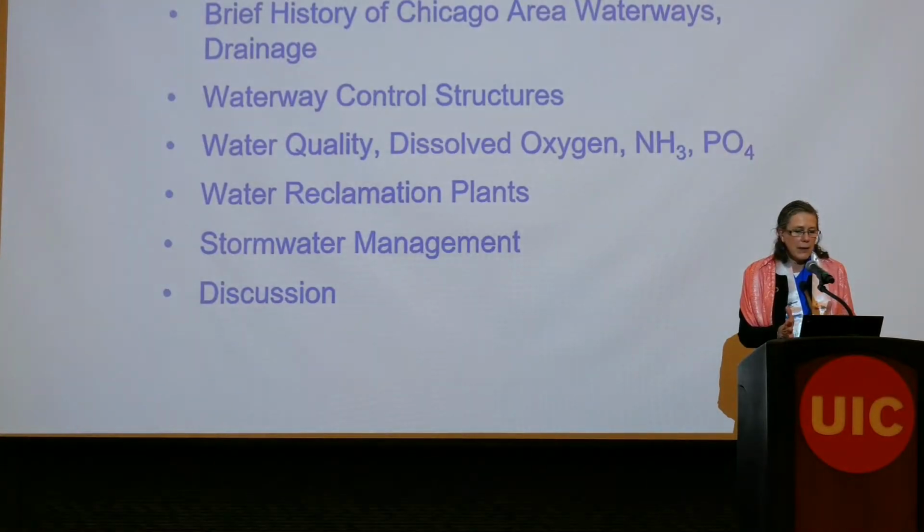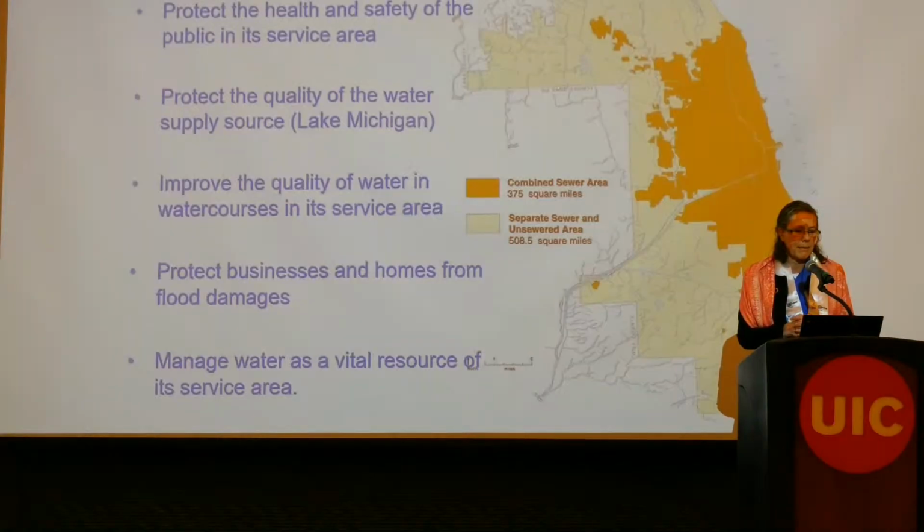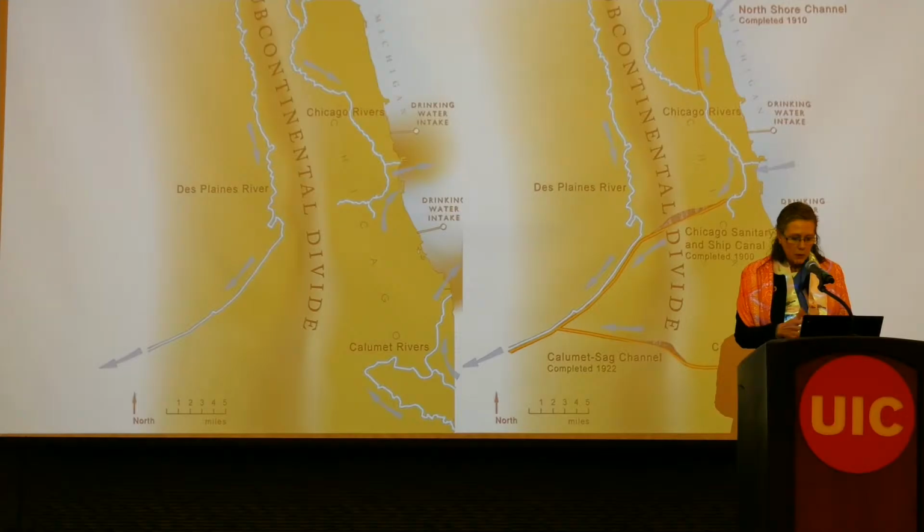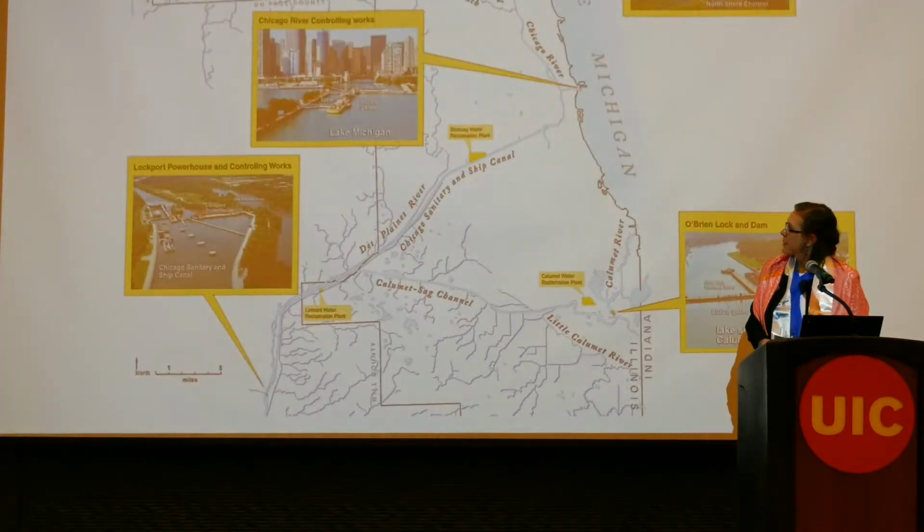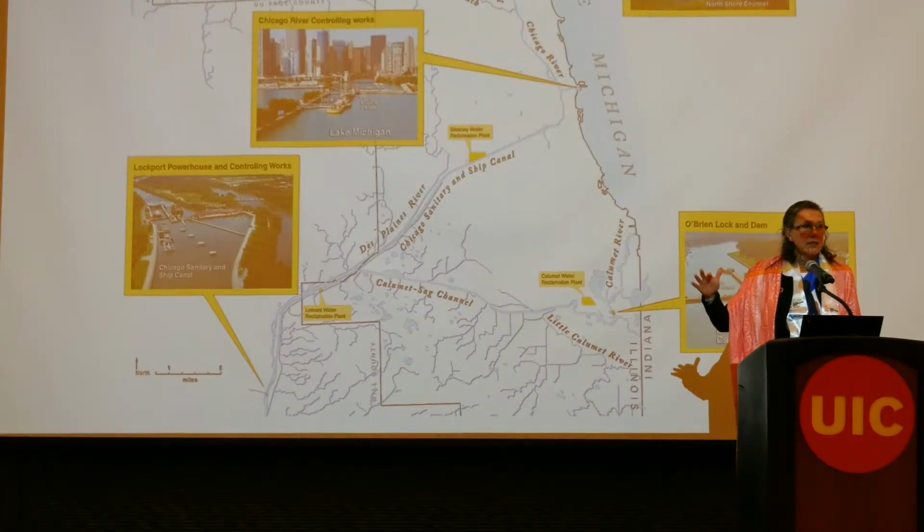Brief overview. I'm going to cover the air quality, dissolved oxygen, ammonia, and phosphorus within our service area, and also protect the water. So there was a bold plan in 18, what it looked like before the reversal, and then a series of canals were put in 22, and this collectively, along with the River and the Des Plaines River, we talk about as the main control structure. That's the locks that folks have to go through into Lake Michigan.